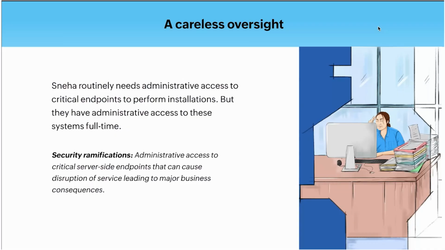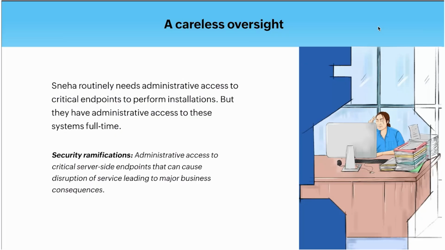So why create more visibility for Sneha when all the tasks associated to her job role are contained within the use of a particular endpoint and not the PAM tool itself? In case administrative access is given full time to Sneha, to critical server side endpoints where installations are to be done, it can cause major disruptions in service if credentials get exposed, as we already know. It also gives these threat actors lateral entry into the network.